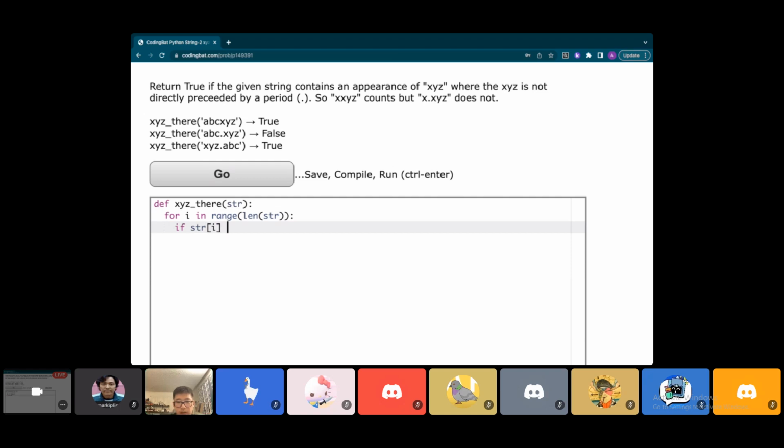So if the string at the position of i is not equal to period, and the string between i plus 1 all the way to i plus 4 is equal to XYZ, so if both of these statements are met, we want to return true.